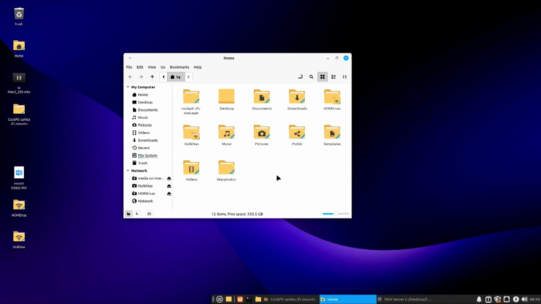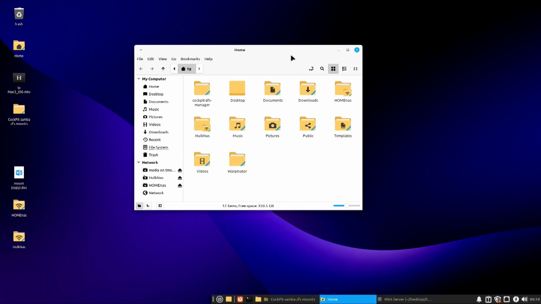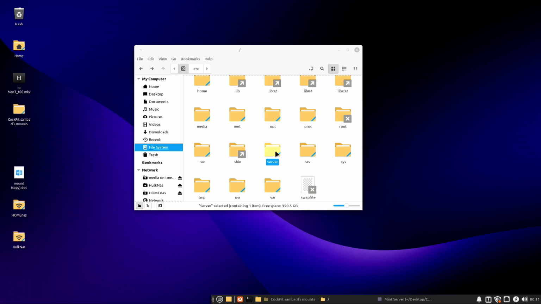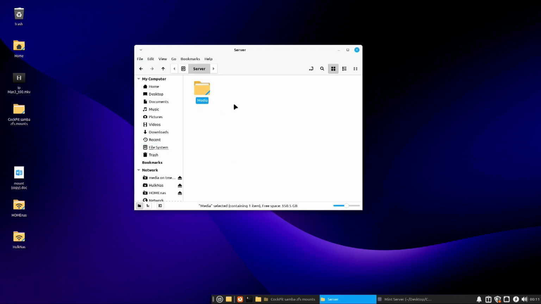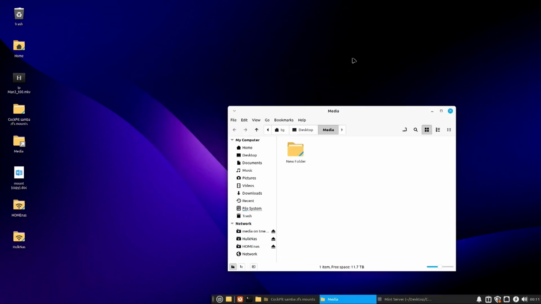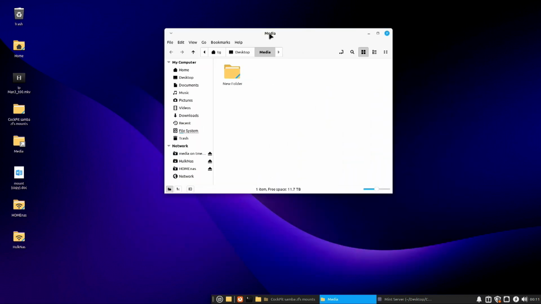So now if we want that folder on our desktop so that we can access it easier, we can create a link for it. So if we go back here to file system, okay, now if we want a shortcut to this media file that we created, all we have to do in Linux when you create a shortcut is hit Shift and Control at the same time, drag it out, and then there will be your shortcut. And if we open this up, we should see that new folder we created. So really quick, that is all there is to creating this.